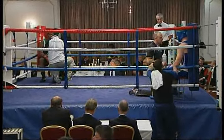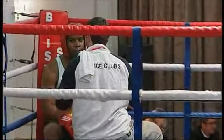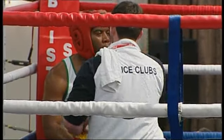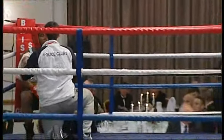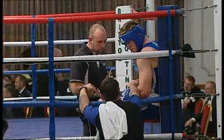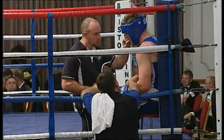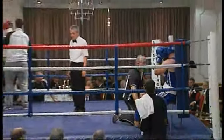I'd say Monfries, what he's got to do is watch the switch off. When he's come away from the attack, he makes a very strong attack, but when he comes away, he tends to switch off and the hands come down. He's got to watch the counter attack from the Royal Navy man, Brian Patterson, 5.5 years aircraft engineer with the Fleet Air Arm. He really has got to be careful that at this stage it doesn't come undone. Yeah, so concentration all the time is what's required. Good advice from Craig. And Lidl Monfries from Broad Plain stands up and gets ready for action in round number 3.